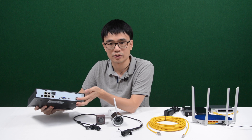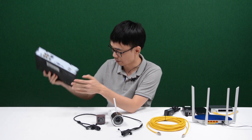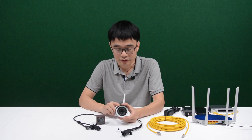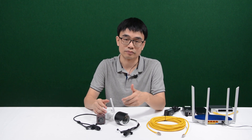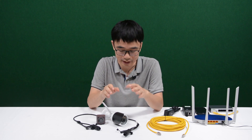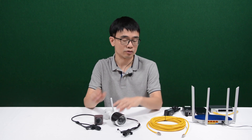So we are not going to use this network video recorder today. Let me remove it. Is it going to work? Sure. You see, the IP camera working standalone. It's just like the computer or the mobile phone we are using. It has an IP address, so we can connect this IP camera to a network.